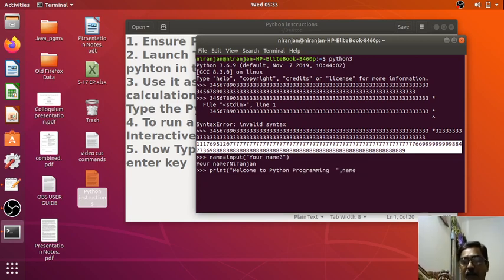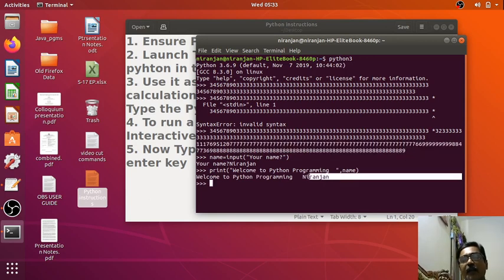Name is a variable, remember, which has now accepted my name as the input. So now I would strike the enter key. So I am now getting welcome to Python programming, and it has displayed my name at the end.